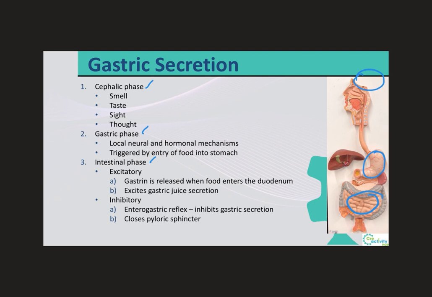First, we have the cephalic phase, which basically is what we call a reflexive phase of the gastric secretion, which is actually relatively brief, and it takes place before food even enters the stomach. So the smell, the taste, the sight, or even the thought of food might trigger this phase.